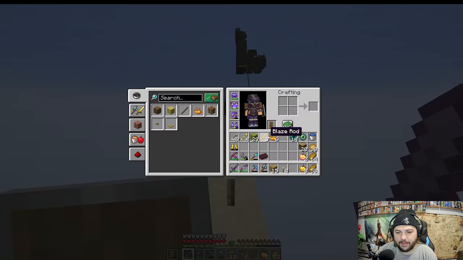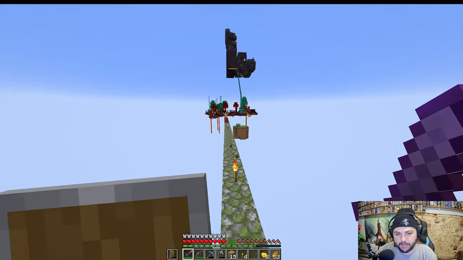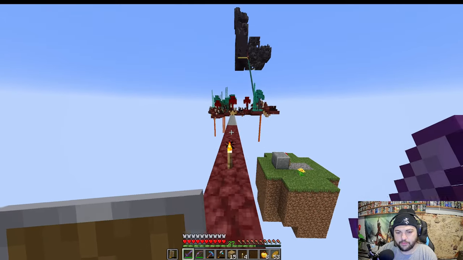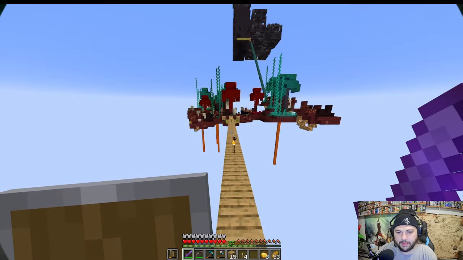How am I supposed to... How did I actually get this one? Like, how would I be expected to get these if I can't craft them? Is my question. You don't have to surround the end... No, it's just blaze powder and ender pearl, right? I'm not losing my mind, am I?